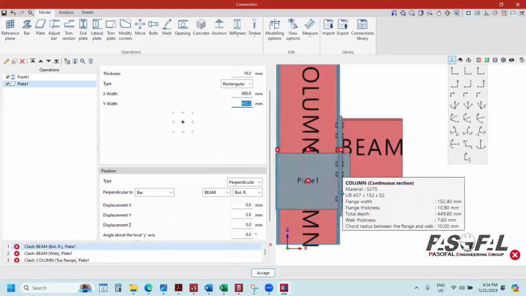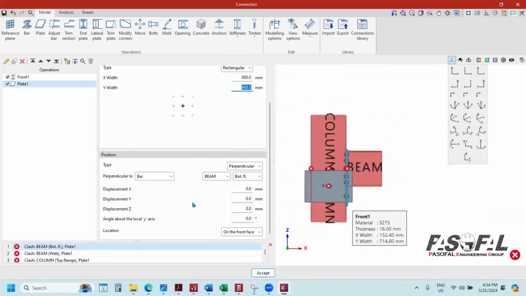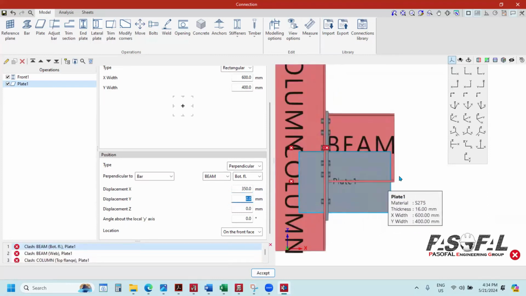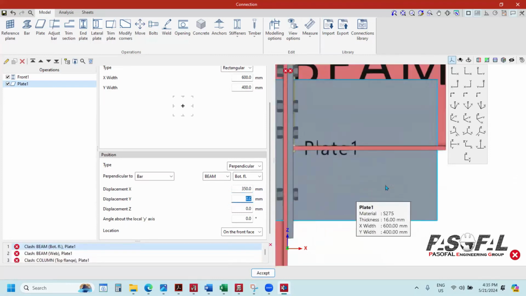So I will shift it again in the X direction. Let's say I will shift it by, let me try 300, a little bit more, maybe 400, 370. Assume that here, this is the location of the haunch.